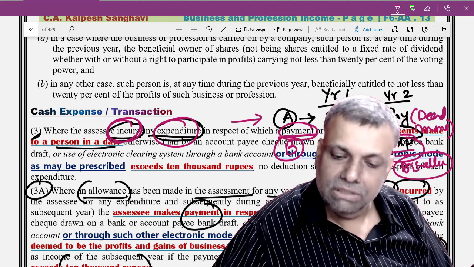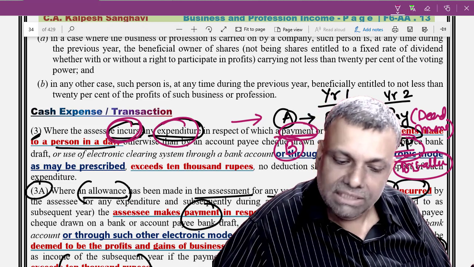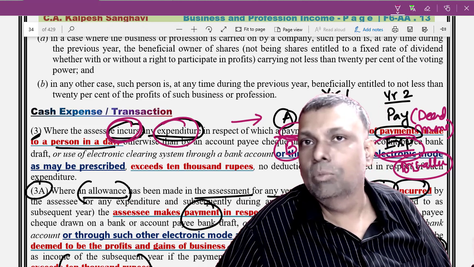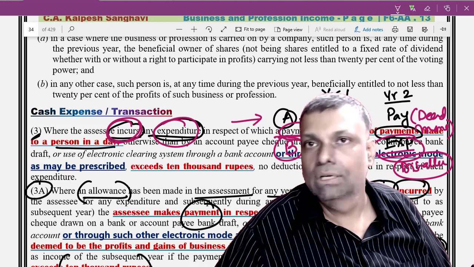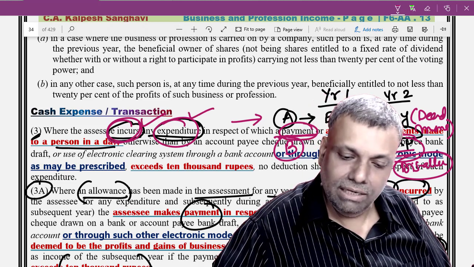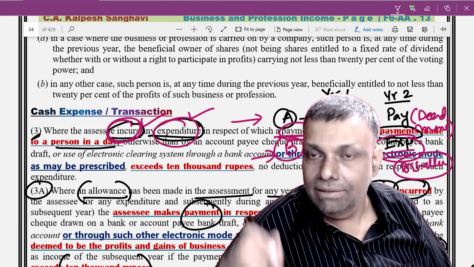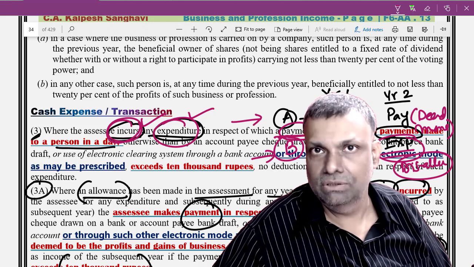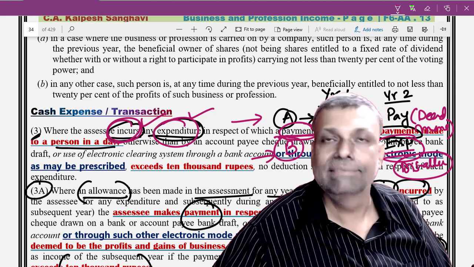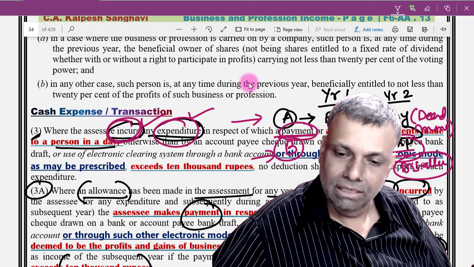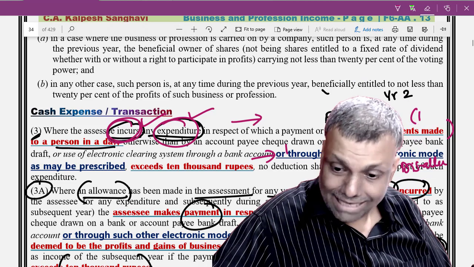Now these payments which are made do not necessarily mean that you should have paid in the same year, because the payments have been made. Otherwise, the account payee cheque, aggregate and all that conditions remain as they are. Is that very much clear? So the expenditure when you are incurring it, the year of expenditure is your current year in the second situation B, and for that particular expenditure you have already paid cash. So that expenditure will not be allowed to you as a deduction. So these are the hardcore basic principles of this cash transaction.